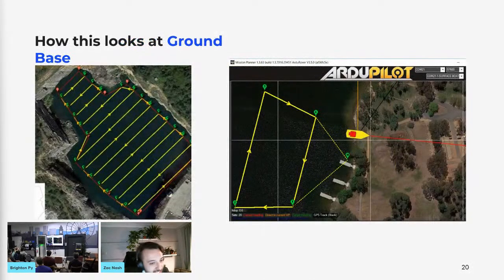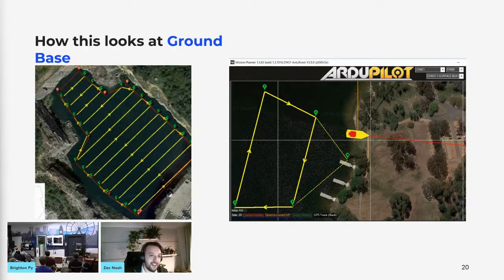So this is what it looks like from ground base. So that when you're at the side of the water, this is what it looks like. So we're using Mission Planner. We can implement our missions, our behaviors. We can do things like surveys, like you see on the left, and you can add dynamic waypoints, which you can see on the right. So like, hey, there's a fish 40 meters that way, let's go in that direction or whatever. The mission will dynamically update the waypoints as it goes along.